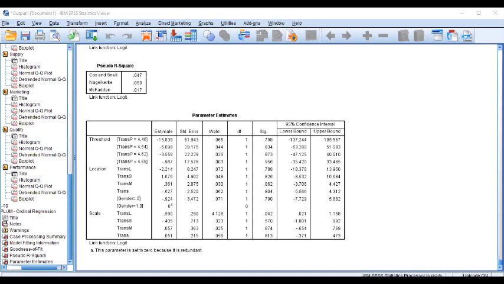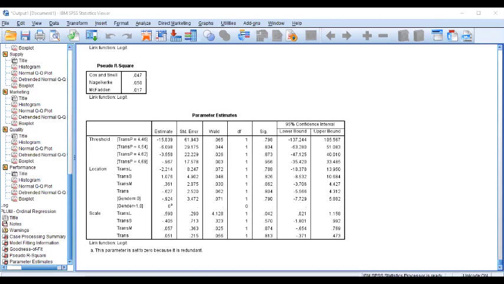So now when we come to ordinal logistic regression, the equivalent of R squared is called pseudo R square. In this, we are presented with at least three readings. The first is called Cox and Snell.